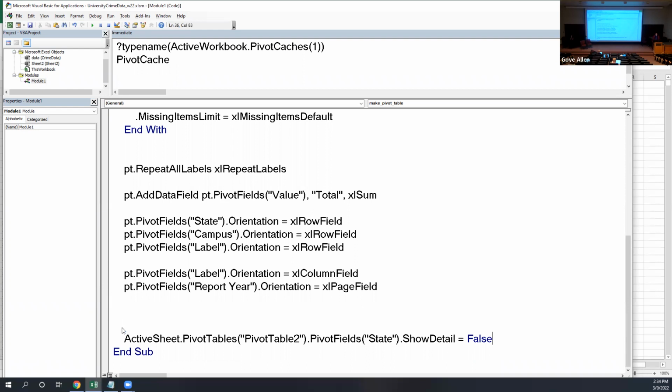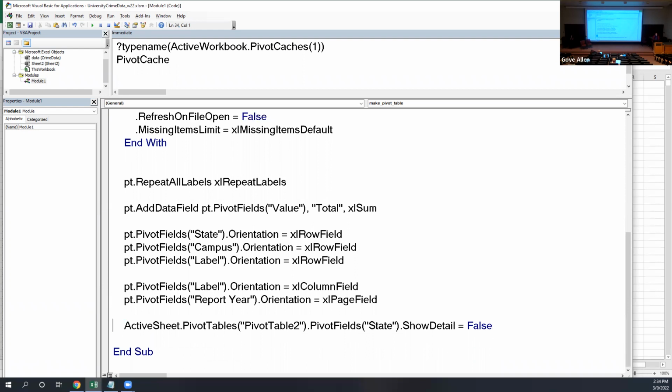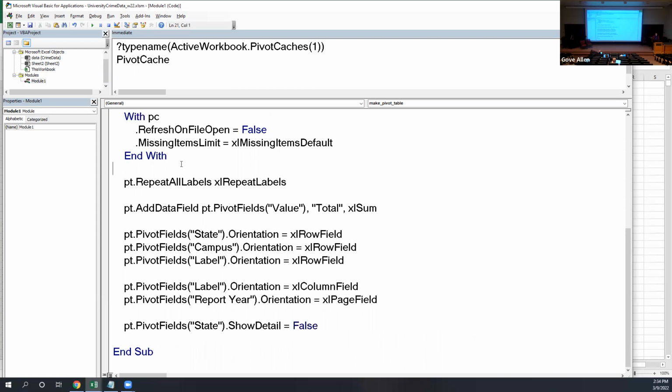And then, oh, here's where we collapse everything. So again, let's get us down to our pivot table, PT. Pivot field state, show detail equals false. I think that's it. Yeah. Oh, thank you.